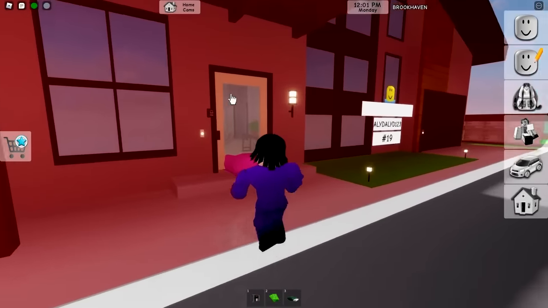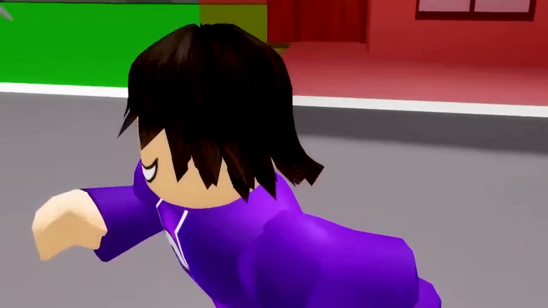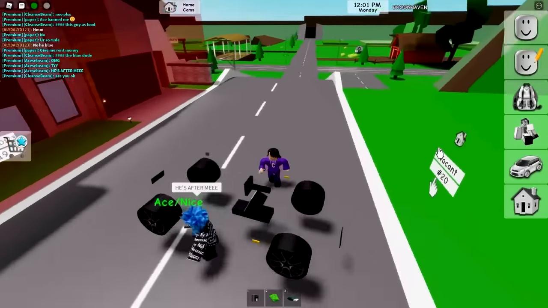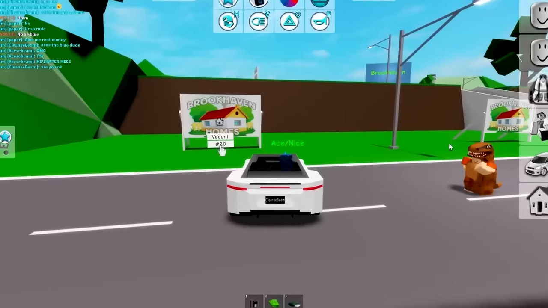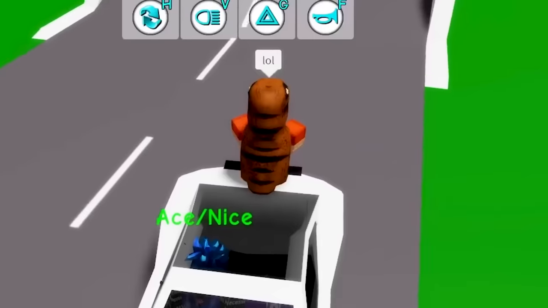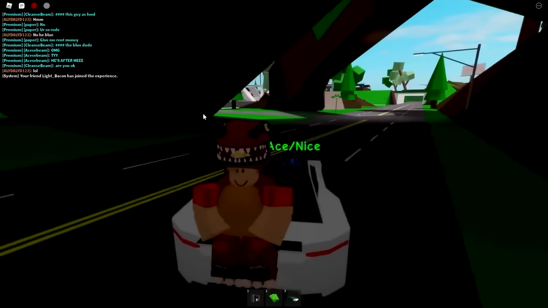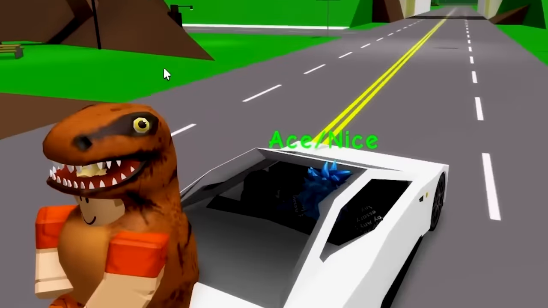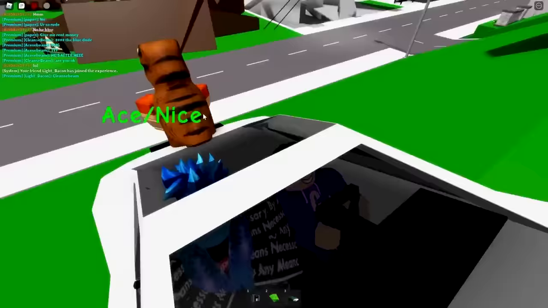All right, this is probably like the third house that we just got banned from, which is crazy. He's like, he's after me. Who's that? Oh, the dino's after him. There we go. I got the Tesla. Come here, Ace. Come inside, Ace. Let's go. Let's get out of here, Ace. Come on. Oh my god, the dino. Oh, the dino got in the back, bro. Okay. He's like, lol. All right, let's try to get banned from another house as well, along with the dinosaur. I don't know why the dinosaur is trying to chase Ace. It should probably be chasing that blue dude.